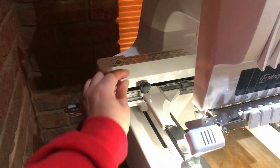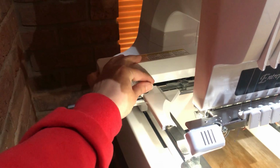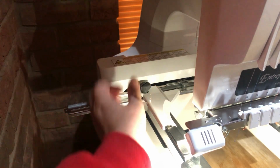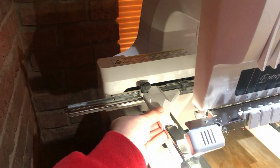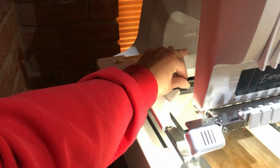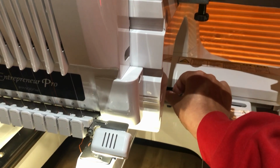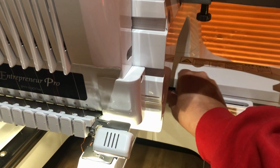To alter the sewing machine arms, we just need to simply unscrew the screw that is at the back that holds the arms in place, and as we can see now that's made it wobble. And here we've got a little stopper, we just need to release that as well. There is also another little stopper on this side that we also need to unscrew.